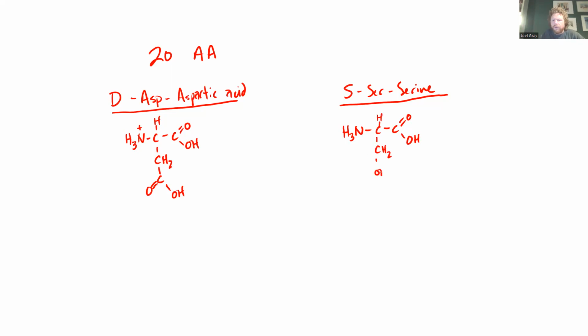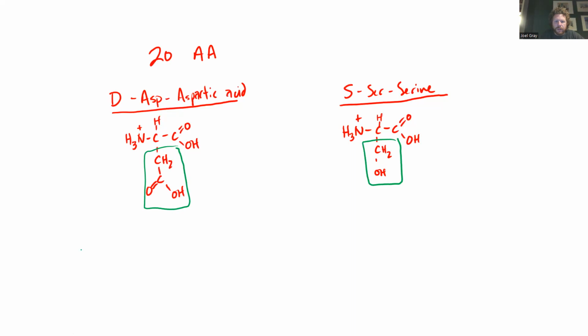And have an OH group. Okay, now if I look at these two amino acids at a pH of 1, both of these amino acids have an overall positive 1 charge. Now, with that in mind, I want to go ahead and classify them. And keeping in mind, when we talk about classification of an amino acid, we're only focused on this so-called R group down here.